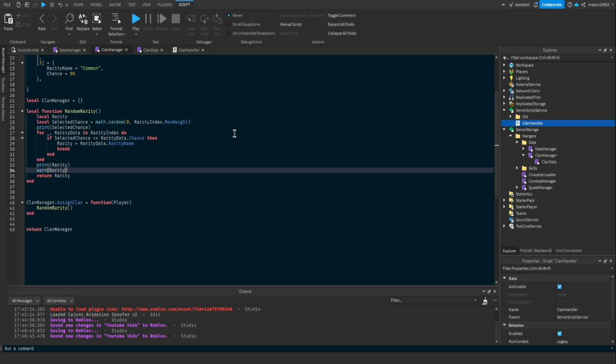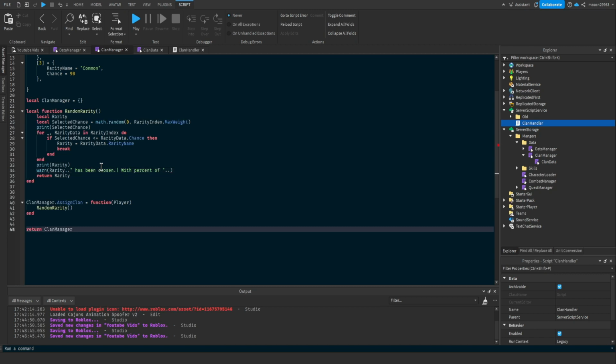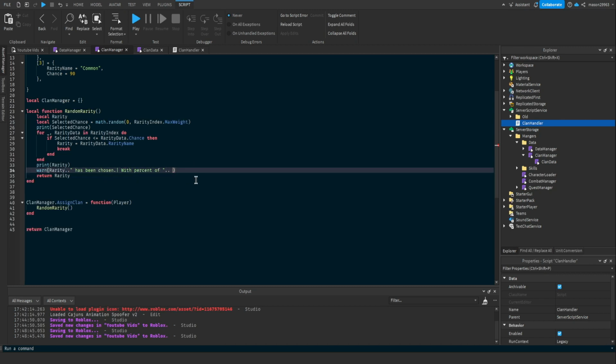You can say rarity has been chosen, and we can say chosen with percent of, and then we can just say selected chance.